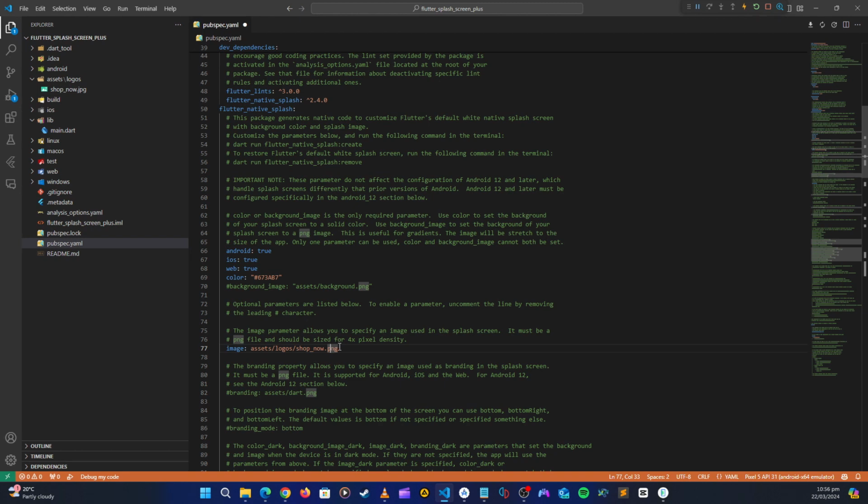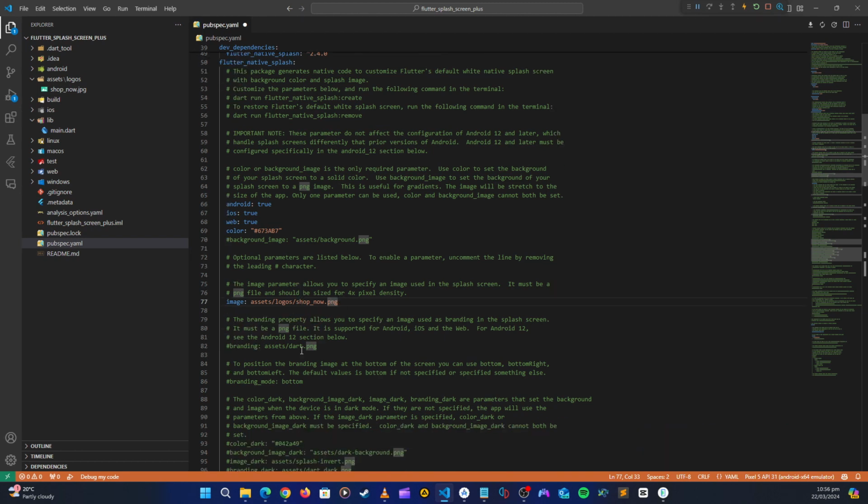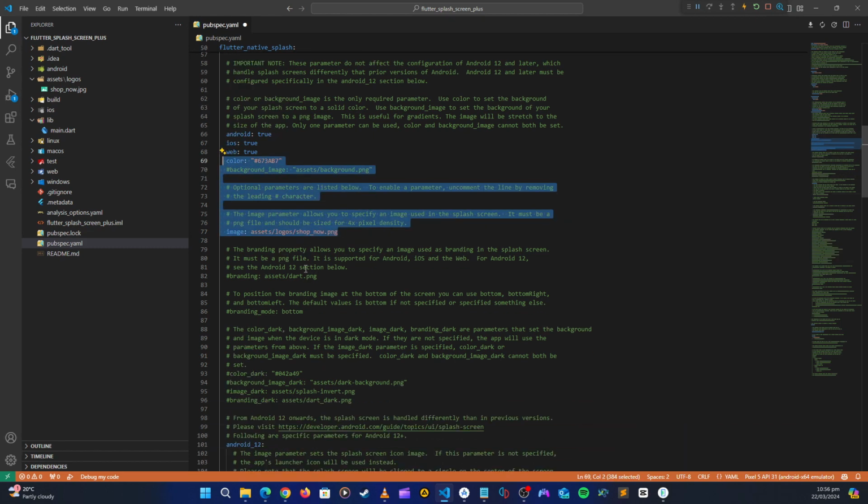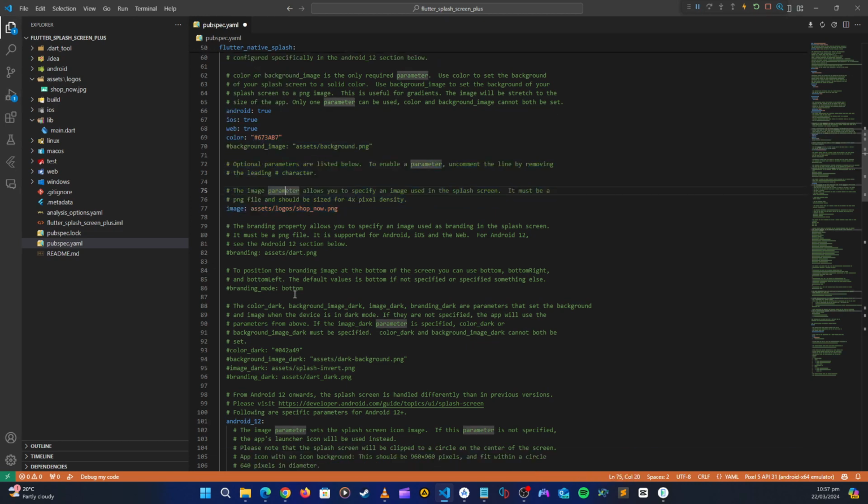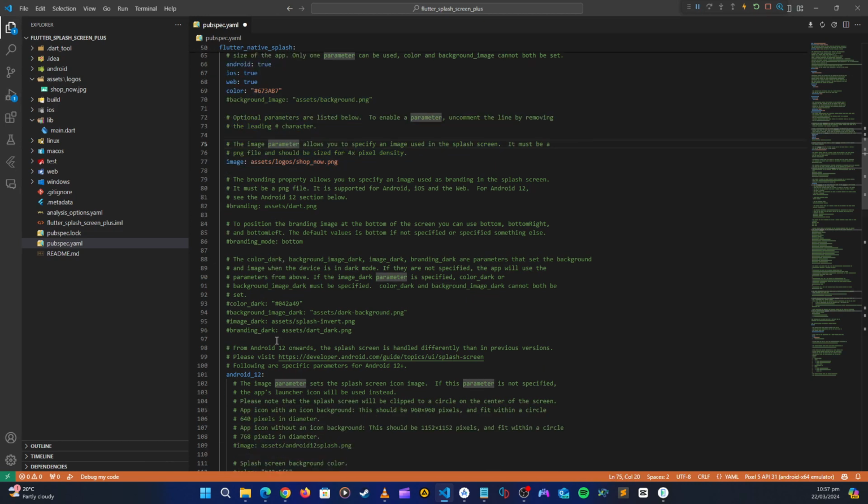So now that we have the image coming from here, that is done. The next thing to do is to put this in dark mode. This is for light mode. If we haven't specified for dark mode, either way, whether the theme is dark or light, it's just going to use this. If you want to specify for dark mode, there is a method here for the dark color.